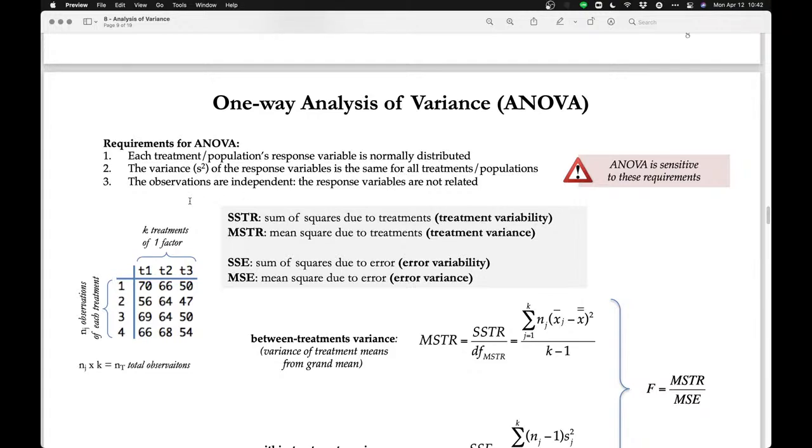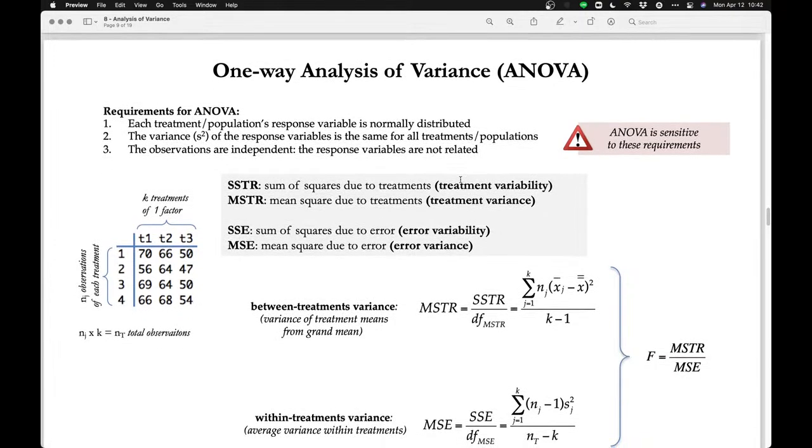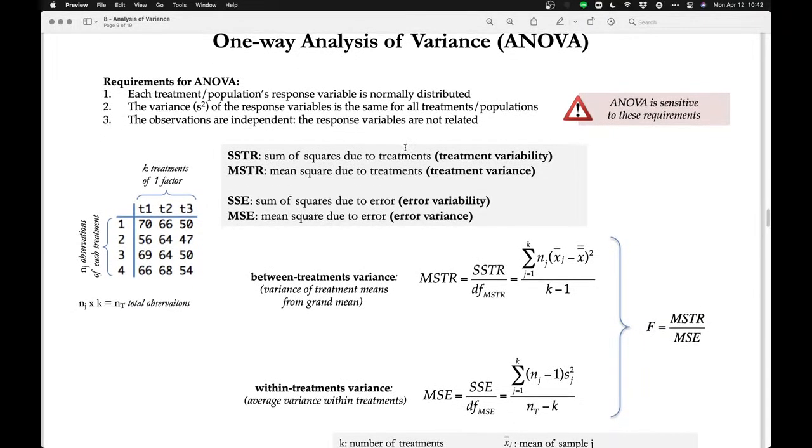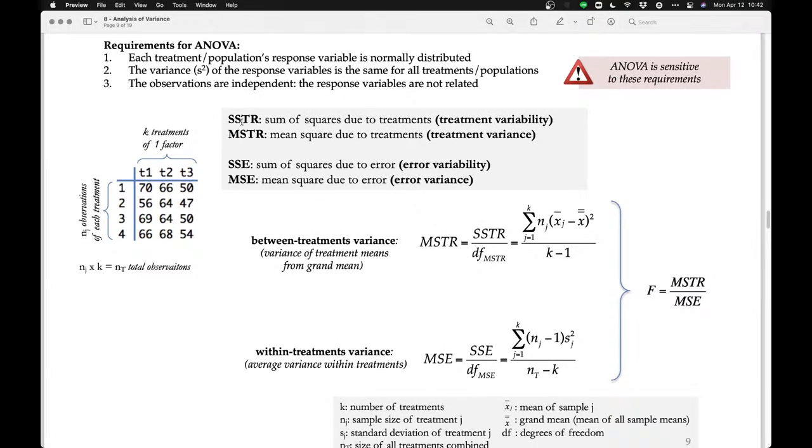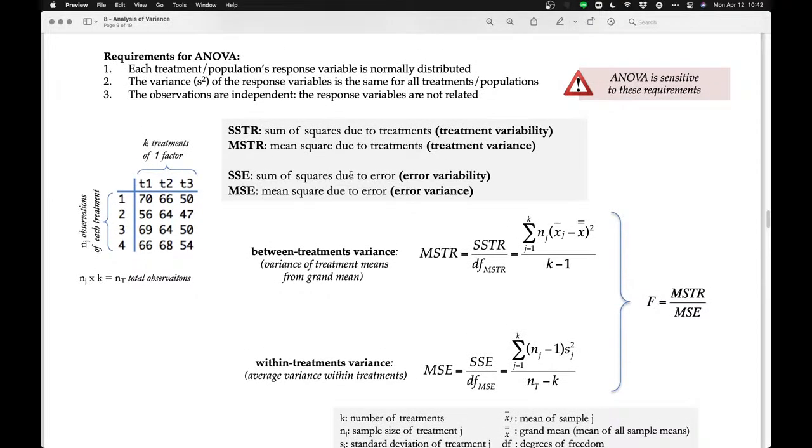So there's many ways in which this last assumption is very difficult to ensure, and that's where a lot of the skill in designing experiments properly goes in, all right? And we're not really talking about that right now. But ANOVA is somewhat sensitive, but not overly sensitive to these requirements. Okay. So I mentioned earlier that it's going to be breaking down the variability and variance in our data to examine it in different and interesting ways. Let's take a look at some of those ways.